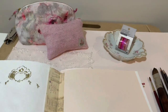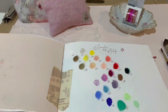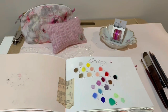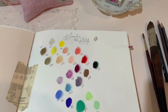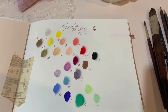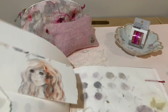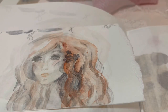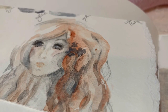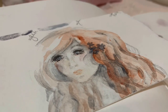And then that page that we just did was two different palettes with the peach pop. So one was a cooler tone and then the warmer tone on the side. And then this one here, I do have a video about these Sennelier oil pastels, so really love those. And then this one here, I show you in a video how I use the Daniel Smith iridescent blue silver and add shadows to her.